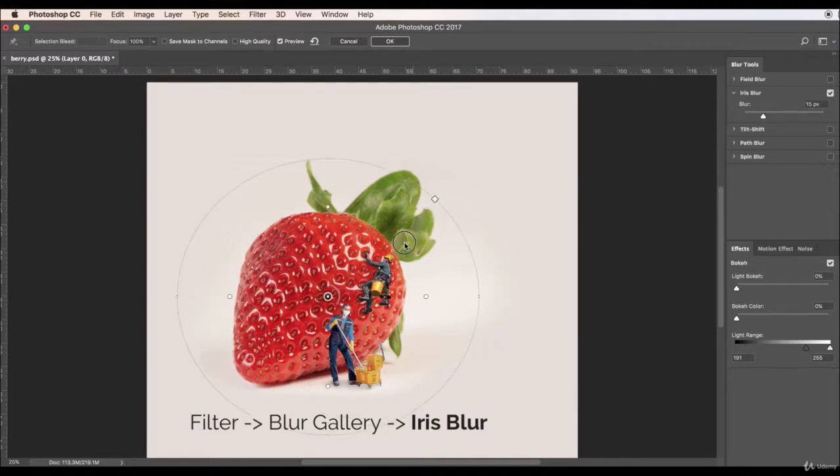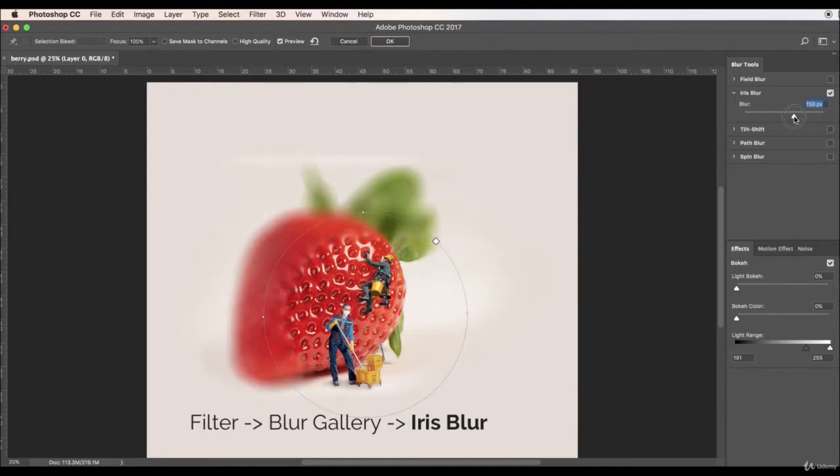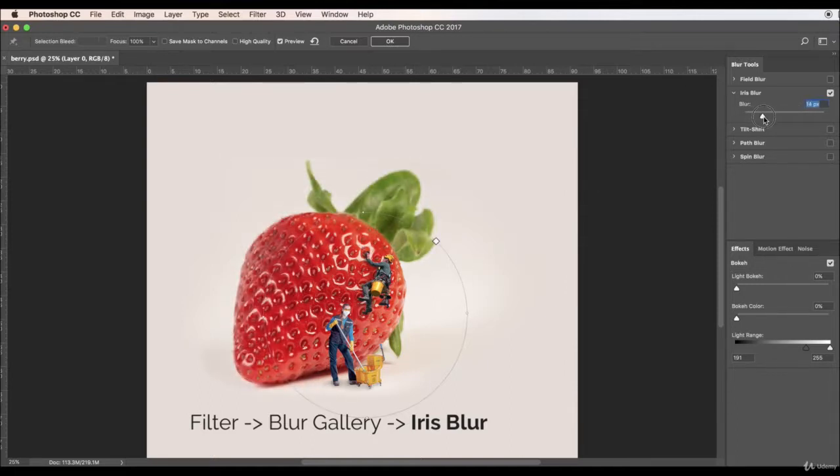So let's make some adjustments to the circle. And what I want to do is keep the focus on the two people. So let's make sure they stay inside the circle and they're sharp. Maybe have it blur just a little on the outside, just like that. So this is all the way blurry. We just want a very subtle blur, maybe right about there.